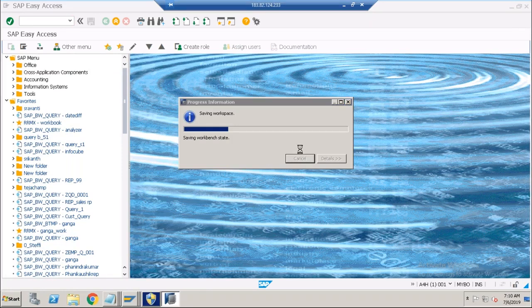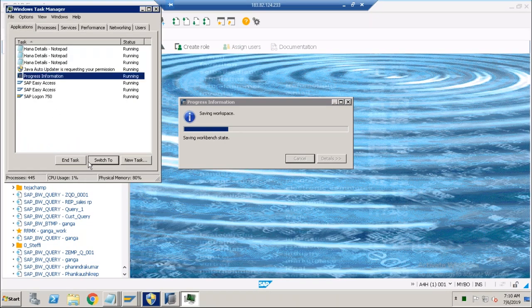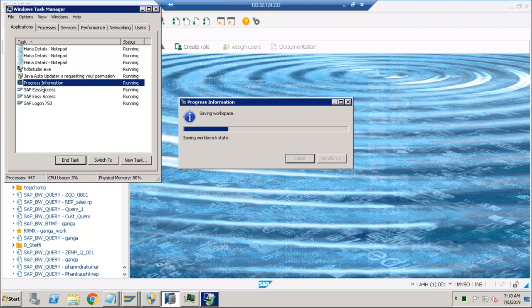So yeah, because this is the HANA Studio, I did something. Let me go to task manager and end it, because while closing, I didn't close properly. I'm just going to end task.